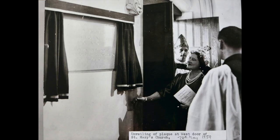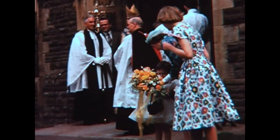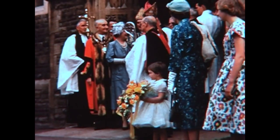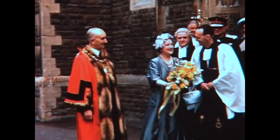As she left the church, Her Majesty signed the visitor's book and unveiled a stone plaque near the west door to commemorate her visit. As the door opened at the end of the service, Pamela took her place in readiness to present the bouquet of flowers. Unfortunately, the camera missed that moment, and Pamela made a quick exit, not giving the Queen Mother a chance to say thank you.